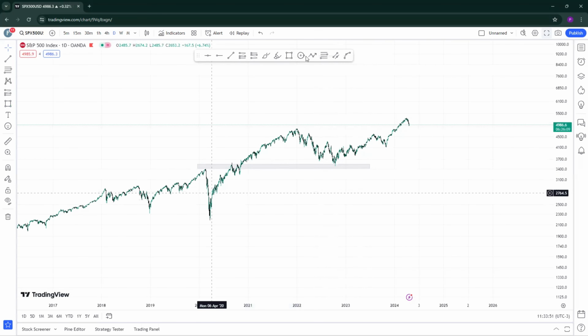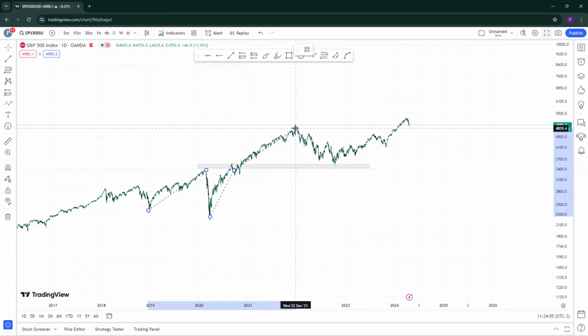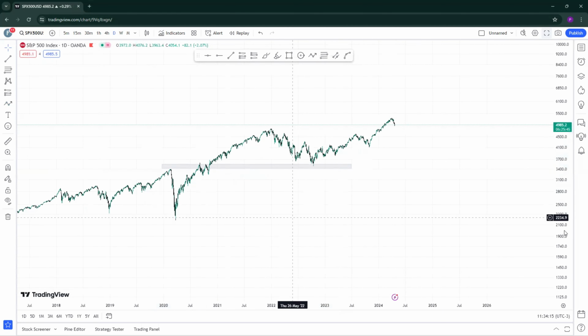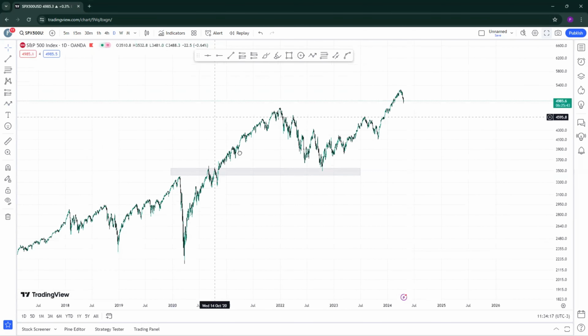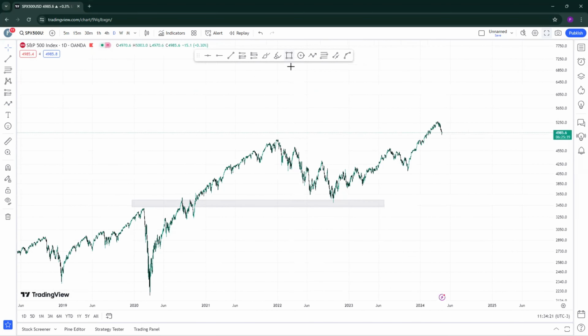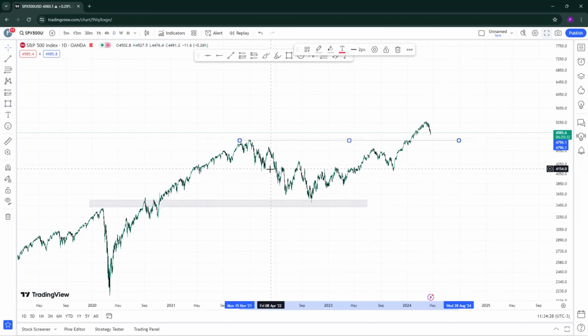We can see from the screen that price tested this area over here. It reversed back, tested it again, but broke it. After the breakout, it came back to test again, and price is moving upwards. Another place that we can define as our psychological area is this place over here.